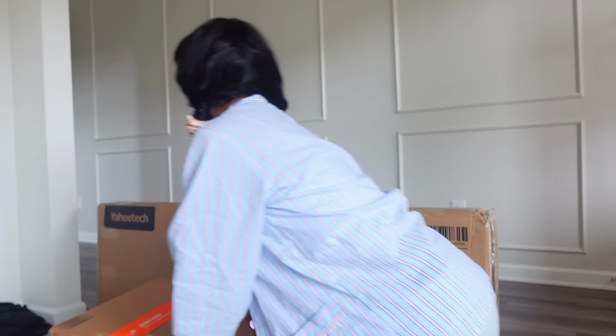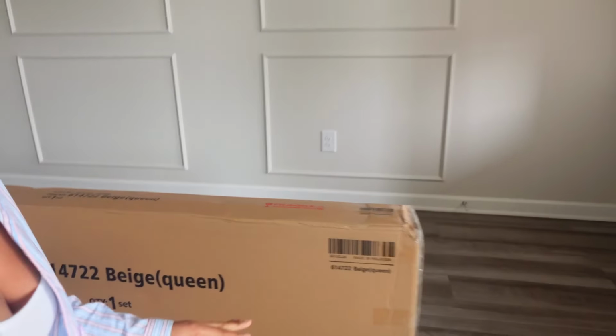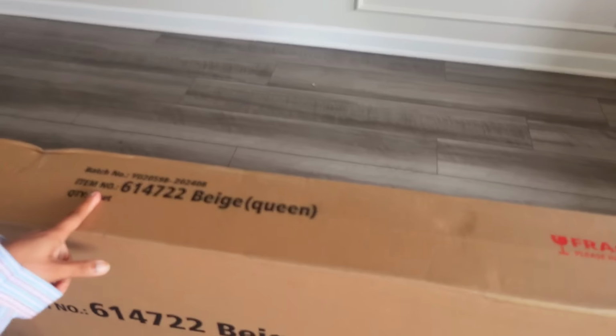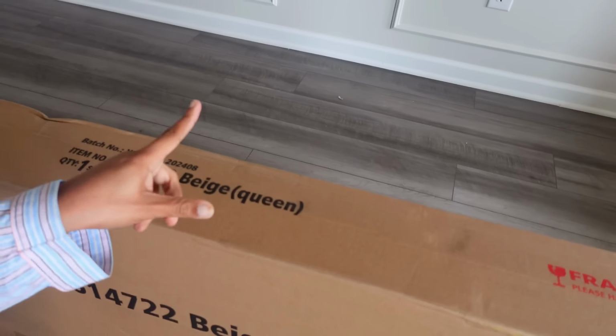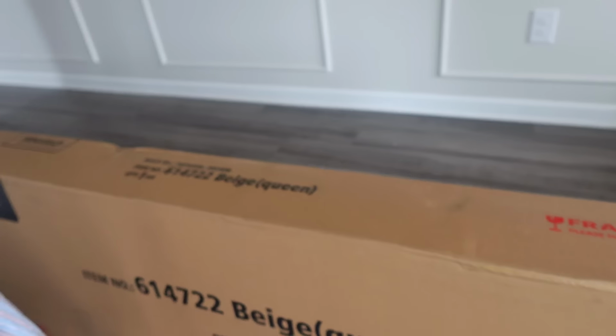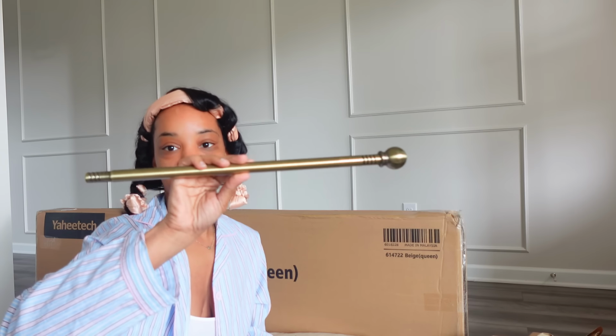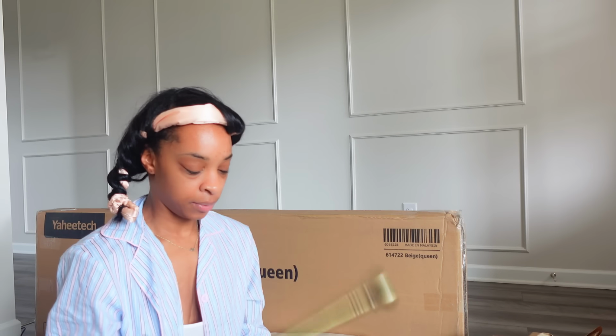But this is the bed, if y'all can tell. We got it in the color beige, and it's a queen size bed. It's just for our guest room, so queen size is what they get. You know, give them the two double special. The two double curtain rod. It's so nice. I just feel like it fits the theme of our room. And yeah, it's pretty lightweight.